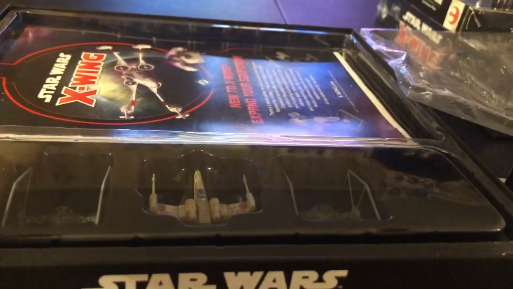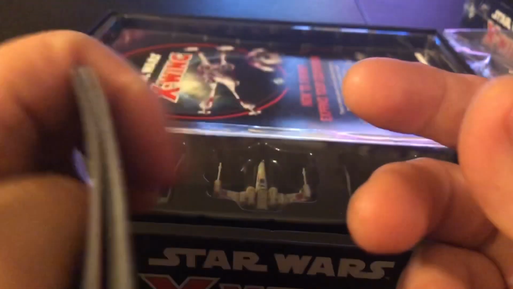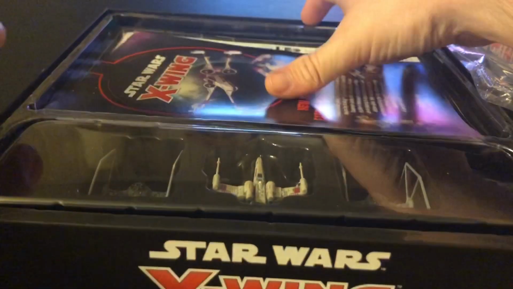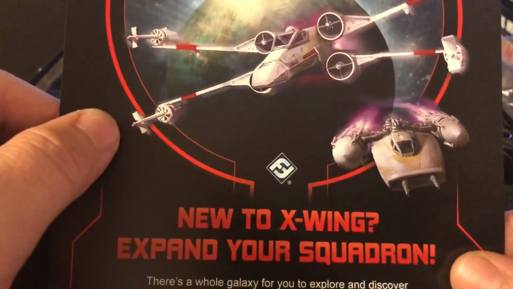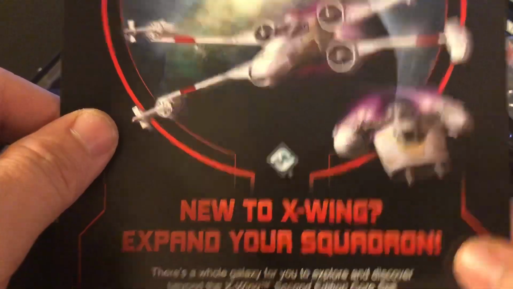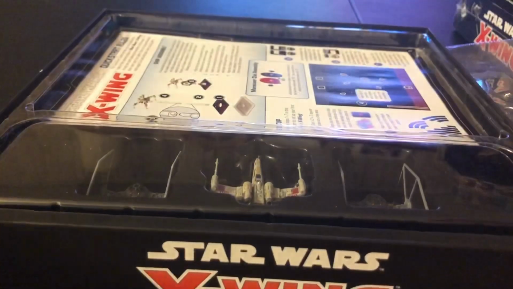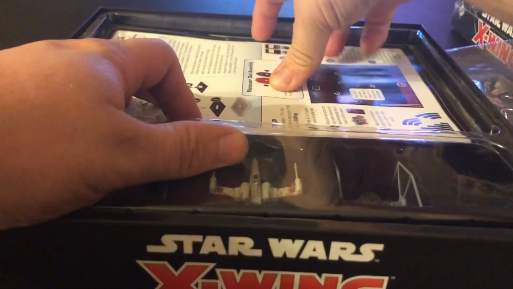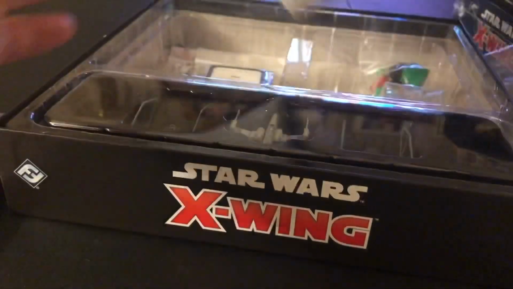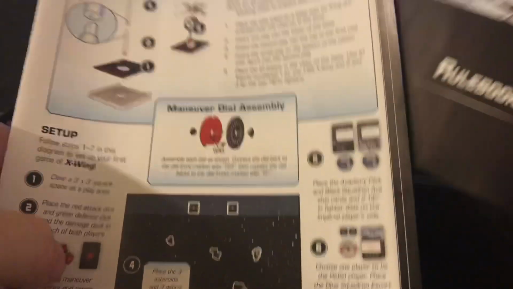And then you have your normal pamphlet, which shows Fantasy Flight Games and all their games, which is pretty cool. Then you have an app which you can download to your phone. It is on the App Store, iOS and Google. You can download that. Then you have your quick start rules. It basically teaches you how to play real fast.